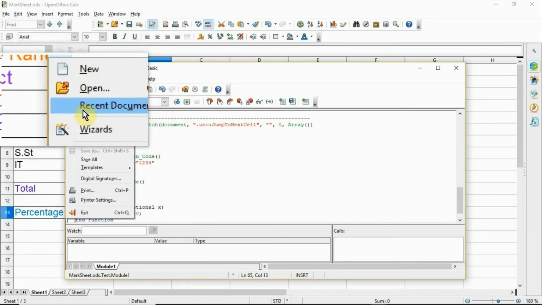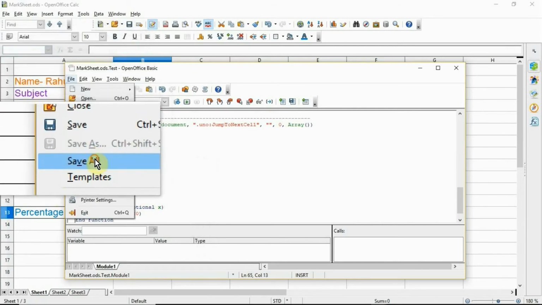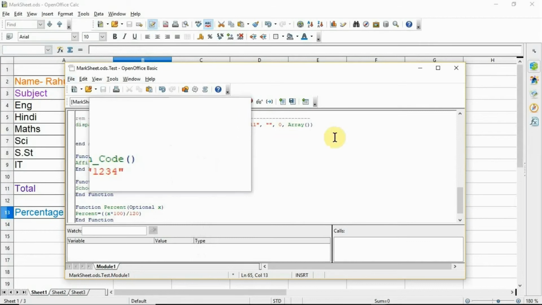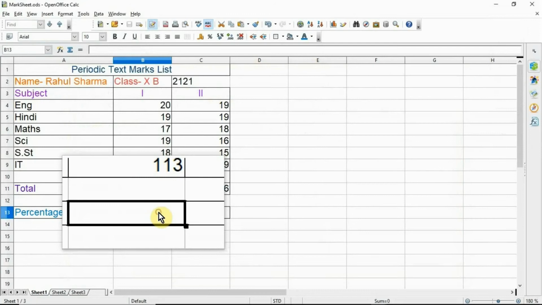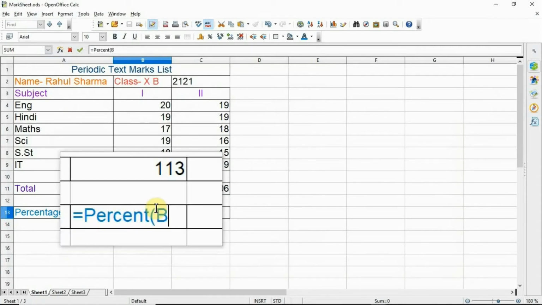Then save this code. Click the File menu and then click Save All, and close this window. Then use this function %. Type the equal sign, and then type %, bracket open, and type the reference of the first term total, B11, bracket close, press the Enter key.